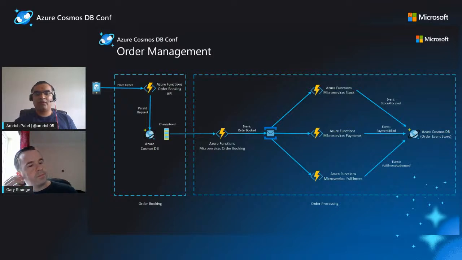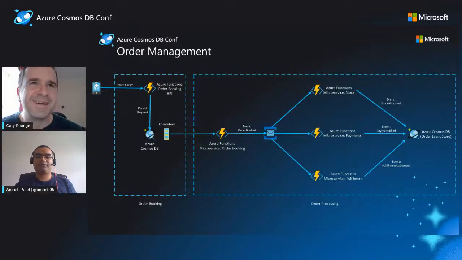So all of that is really great, having lots and lots of data. And you can see here that Cosmos is fundamental for us to be able to achieve all of that. Now that we have the data, we need to provide some insights. And so I'm going to hand over to Gary, who will talk us through the ASOS data journey. Over to you, Gary. Thank you, Amrish.